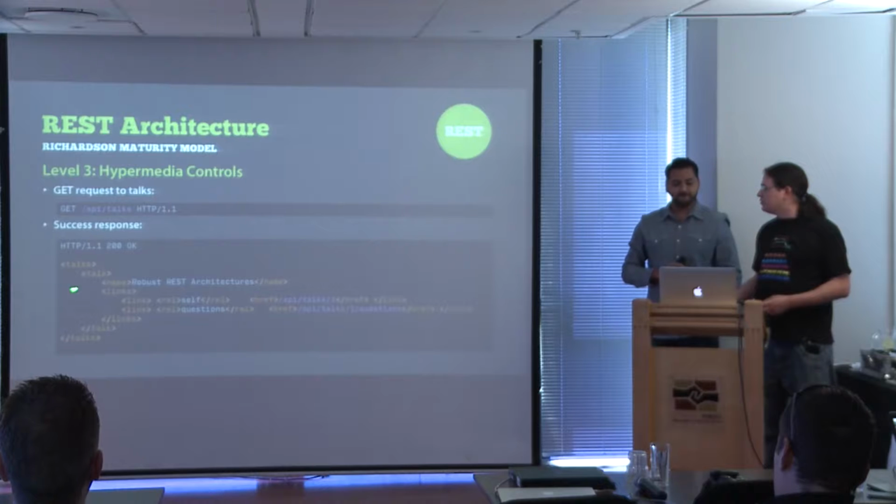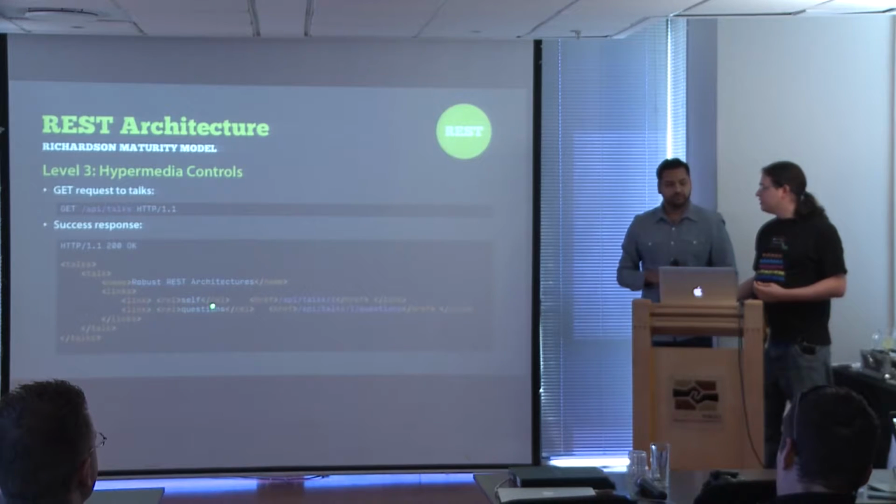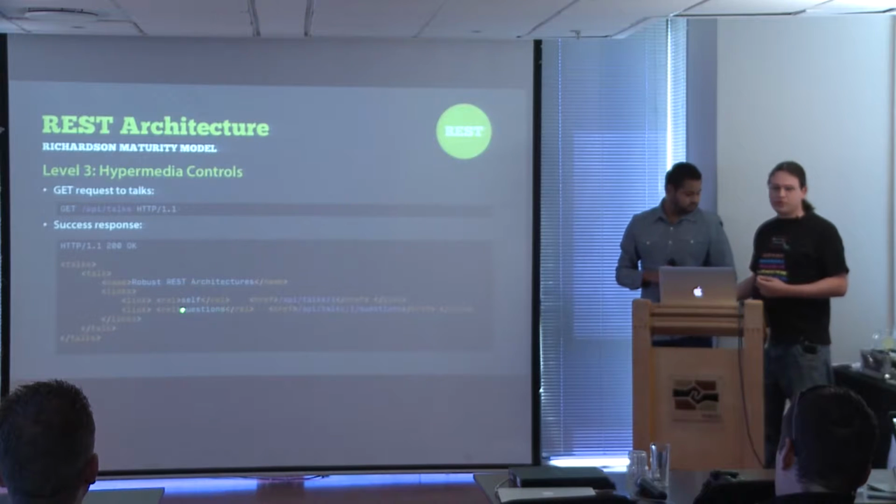So in here we just got an actual talk. This is something you'll see a lot with a lot of different REST message formats, that they'll have a bunch of links possibly on an object. In this case, we usually have a self rel. That's actually the link to the object you just fetched. Again, that is useful if you want to store that we're interested in this object, and later on we might want to go fetch it again. It's like a unique identifier, basically, in the form of a URL. And in this case, it's saying also there's a related resource, which is questions, which you can go get at the following URI.